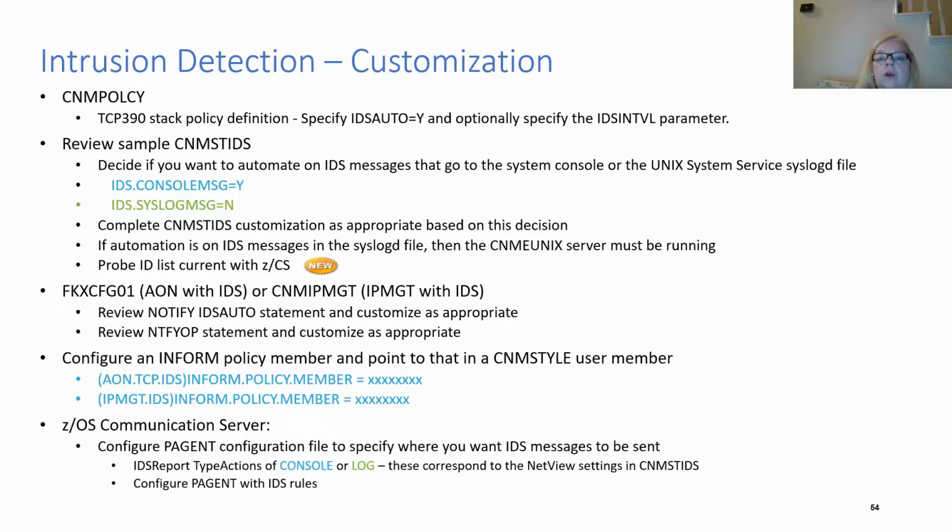So when you want to do syslog-D, then the Netview CNME Unix server must be running. And to match the specification in COM server for messages or syslog-D, in the pageant configuration file, there's an IDS report type actions of console or log. If you want the messages to come to the console and for Netview to automate on those, then you're going to choose console. If you want Netview to monitor syslog-D, then you're going to choose log. And then you're going to also configure pageant with your intrusion detection rules.